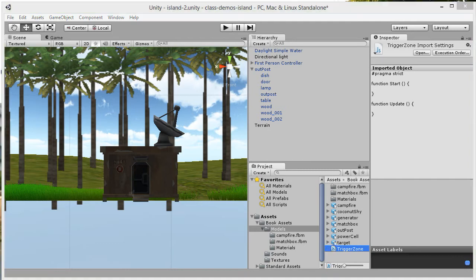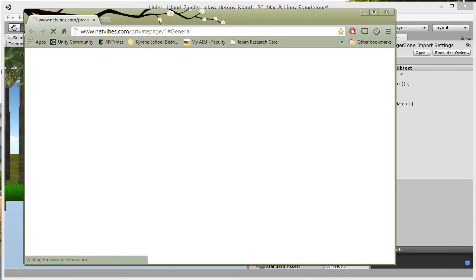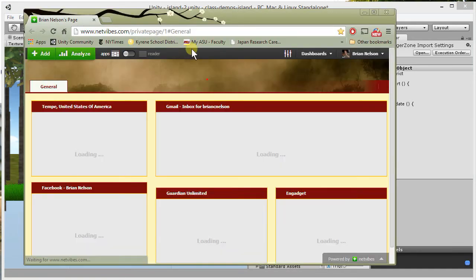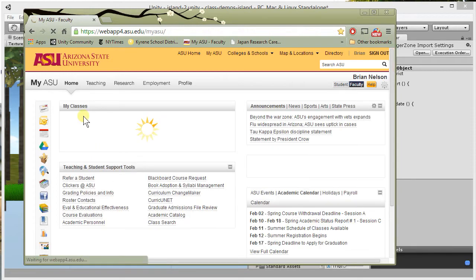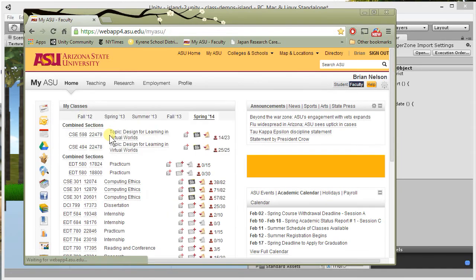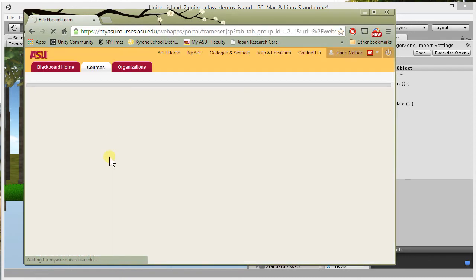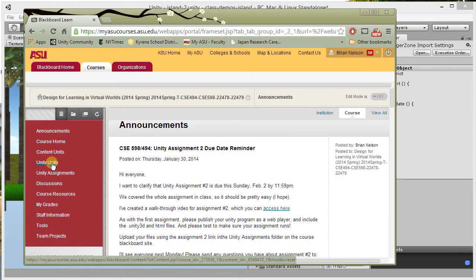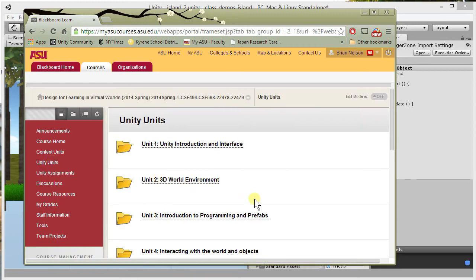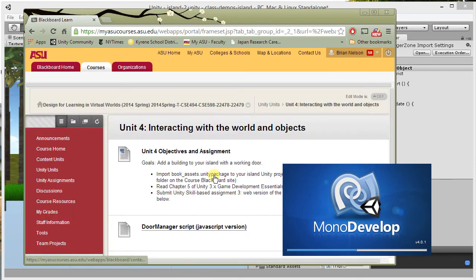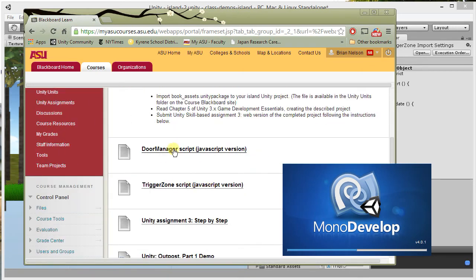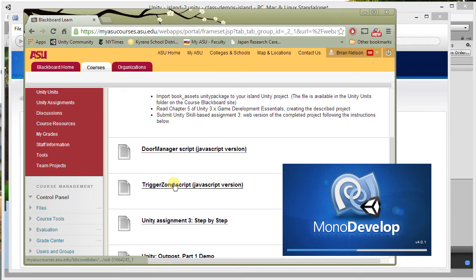Then you can go to the course Blackboard site to grab that script. You don't have to write it up yourself. It's already available for you on the Blackboard site. So on our course Blackboard site, if you go into the Unity Units folder, and come down to Unit 4, there you'll see we've got a door manager script and a trigger zone script.